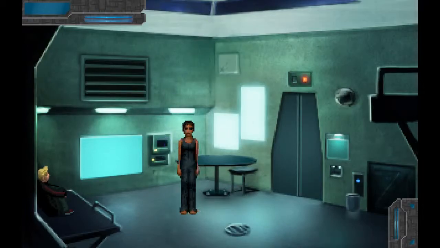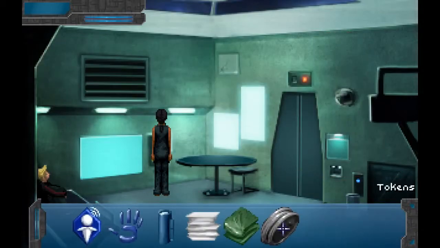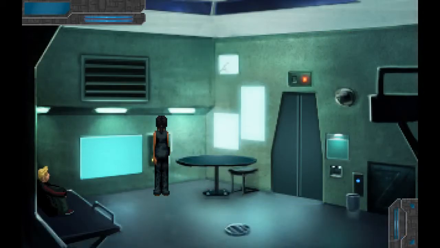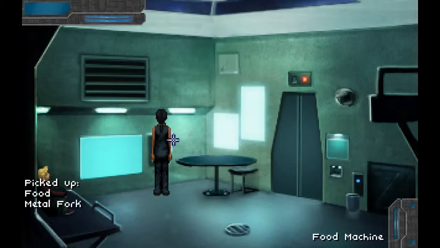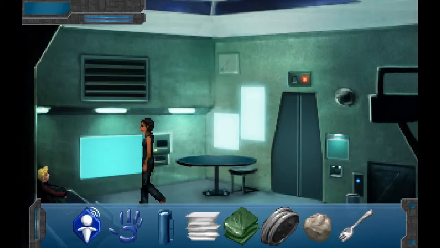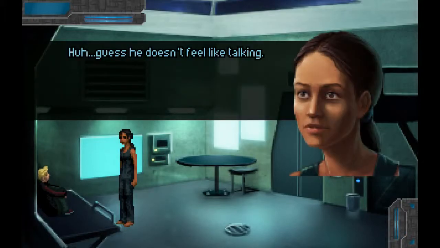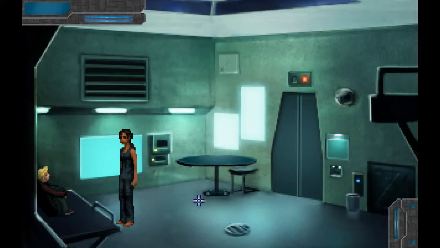Okay, so we can get food. It won't bring up the menu. The insert coin message screen is in the way. Oh, on the right. Got some tokens. Metal fork. And food. Maybe this guy wants food. You want this? Guess he doesn't feel like talking. No, he doesn't.